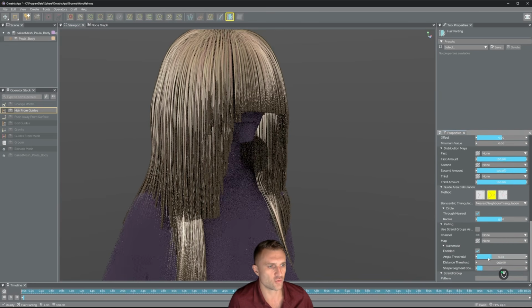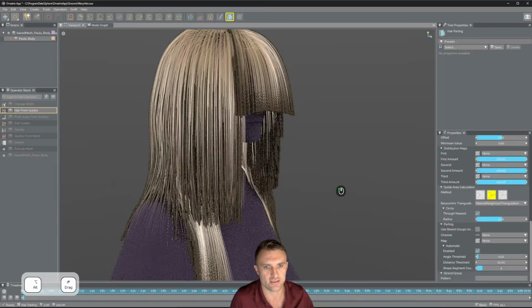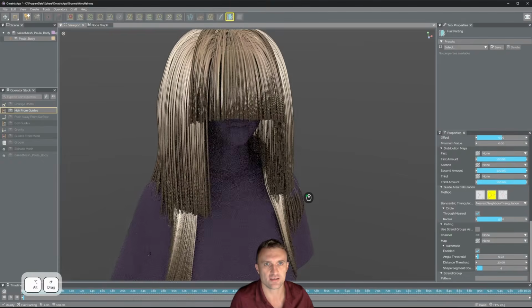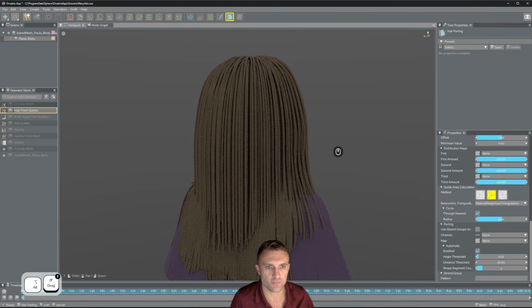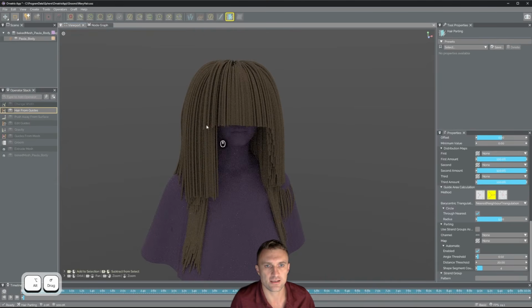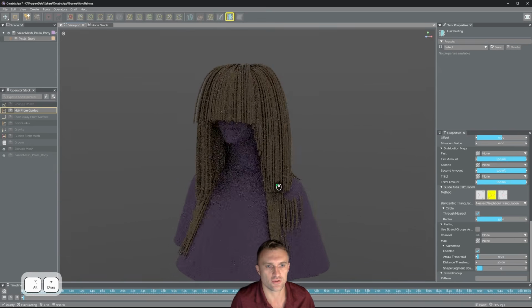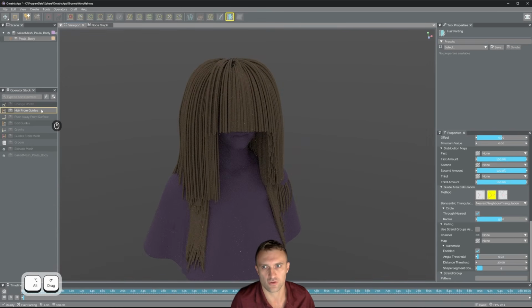We don't really want to part by angle threshold, so I'm going to reduce it, but we do want to part by distance threshold. I'm going to set a low value like 20 or 19 or something like this. And now you see that the hairs are still interpolated, but between the layers, they are not, which is exactly what we're looking for.